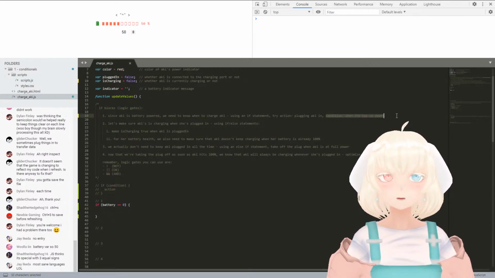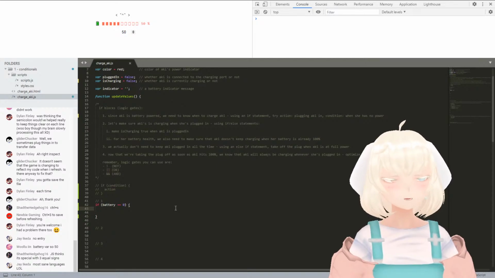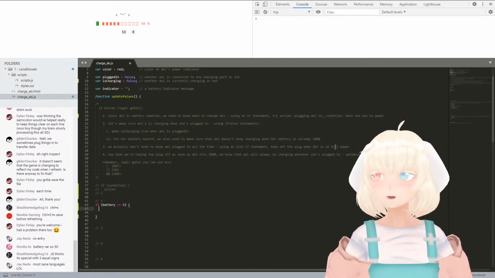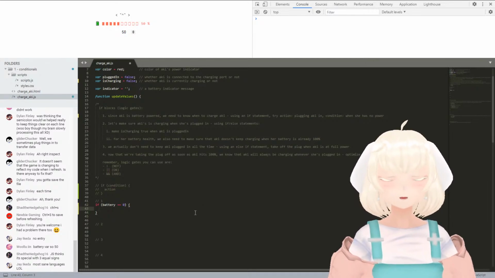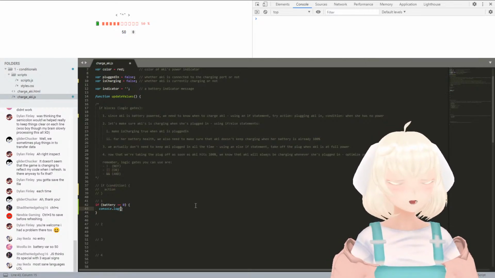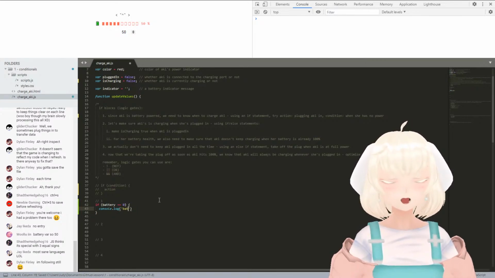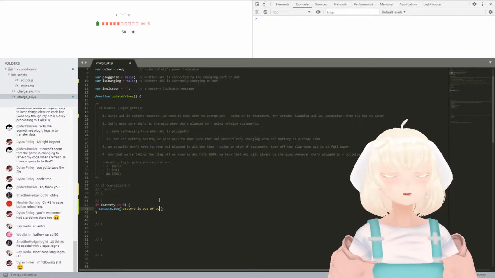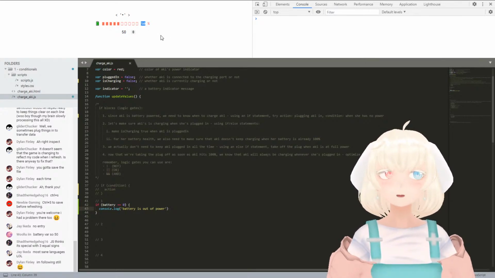So we have the condition down. And before we do the action, we want to be sure that this is doing what we want already. We want to only change one thing at a time, remember? So let's print out, battery is out of power, or something like that. You can see it's at 50 right now when it starts, so battery isn't 0.